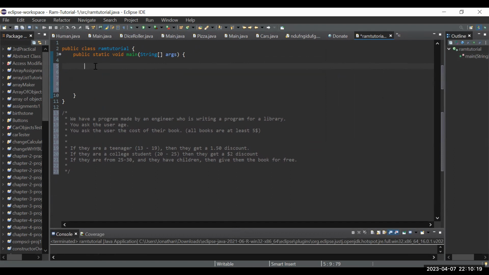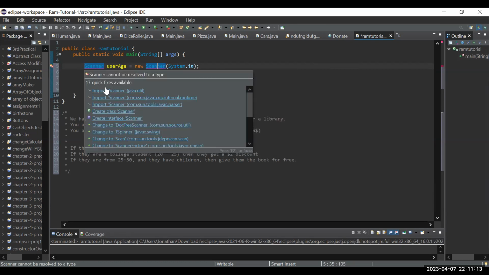So first, we're going to ask the user their age. In order to do so, we need a scanner for an input, right? Since it's going to ask us to import scanner anyway, we can just write this line out. Scanner user age equals new scanner. So we're creating a new object of the scanner class, right? Is that technically correct? That is correct. So import the scanner, and then we'll talk about this one line. And then you'll write a small note here as to what the mistake was.